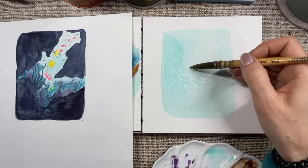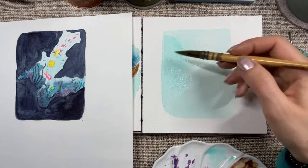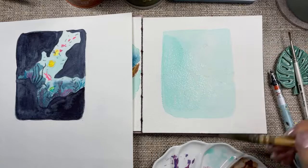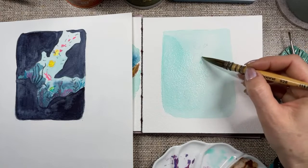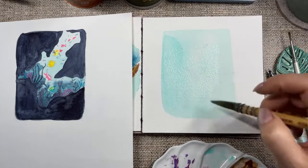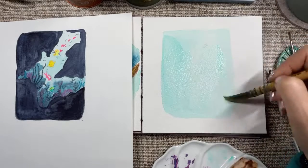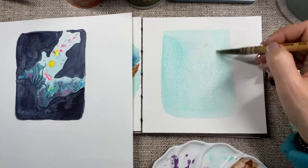So this is what you call negative space painting technique. It's called negative space painting technique because you're painting around the objects, in this case the fish. So you're not painting what's called the positive space, which would be the fish, but you're painting the space around them, the negative space.